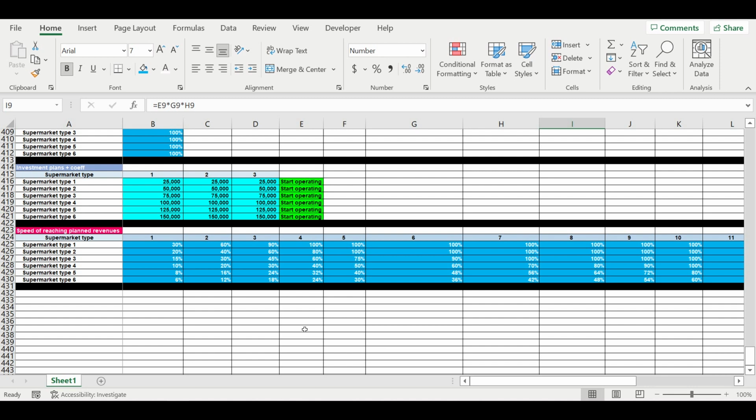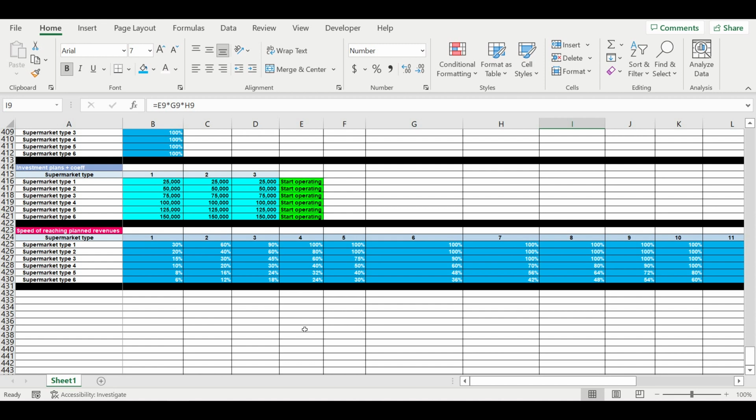Today we'll continue creating a financial model of a supermarket chain, and today we have a very interesting video. It will be devoted to the creation of the core of the financial model. In this core we will be opening this or that type of supermarket inside the timeline of our financial model, and we will be able to change the type of supermarket.